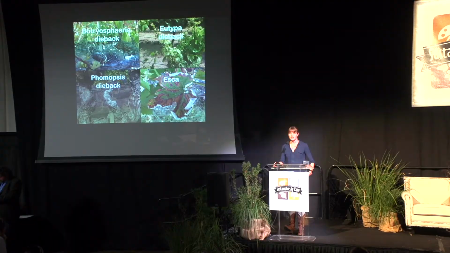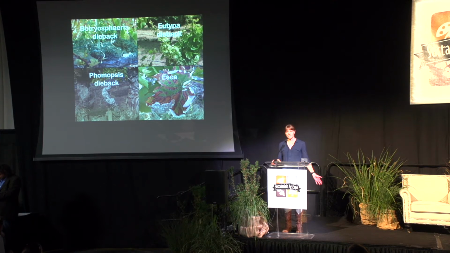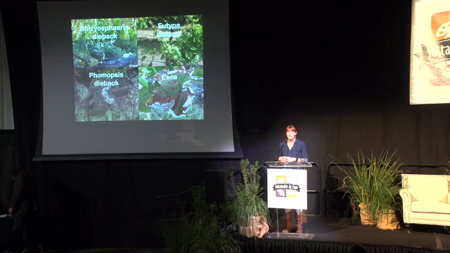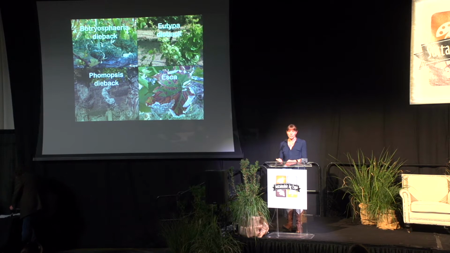I refer to them collectively as trunk diseases in part because they often occur in mixed infection. You'll find more than one of them typically in a vineyard, in an individual vine, and even sometimes from an individual wood canker you can isolate more than one of these pathogens. These are one of the main reasons that vineyards are replanted on a premature basis in California, and we find the same situation happening in every major grape production area of the world.